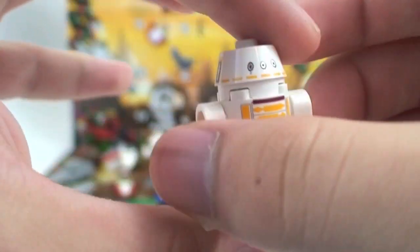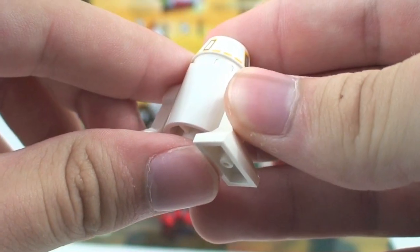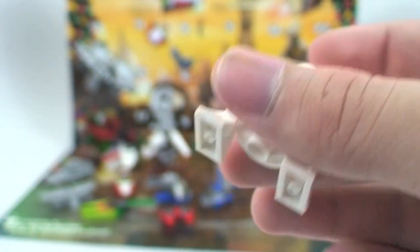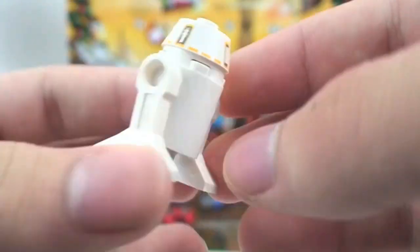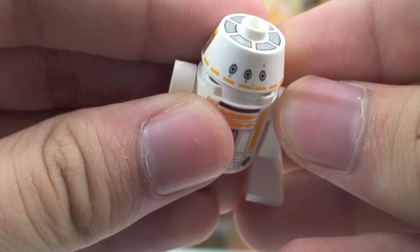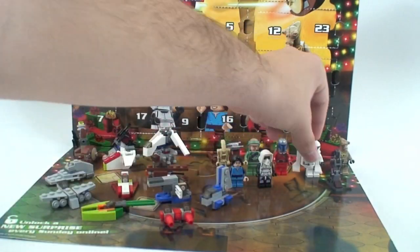And I believe he is not completely new. He made his appearance in, I think it's the Rebellion Y-Wing? Nah. Maybe it is the Y-Wing. It's the Rebellion Y-Wing from 2011, 2012, I think. But yeah, so he has some cool print patterns. So if you never got that set, get him now.